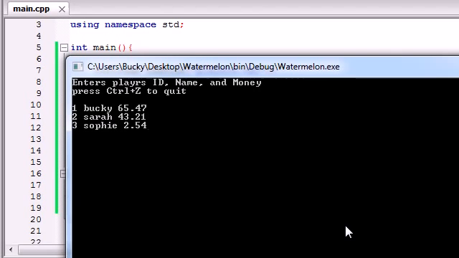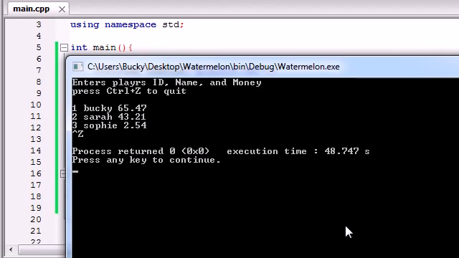Now we can just press Control Z right now. Sometimes you have to press enter, and then your program is going to stop. Sometimes you can just hit Control Z and it's the end of file. Sometimes you need to hit Control Z, enter. Anyways, I hit Control Z, that signified the end of the file. And of course, when I got to the end of my file, I couldn't insert anything else, so my program quit, as you can see right here.